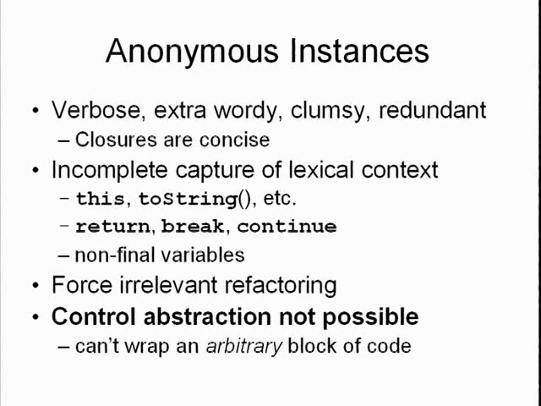Because they are so difficult to use for these kinds of things, control abstraction is simply not possible. It would be impractical to add a for each loop as a library method using anonymous inner classes, because it would be unusable by people. There wouldn't be any point in it. It would be too awkward to use. And that's why we don't see these kinds of APIs in Java today. Not because they're not possible, but they're far too awkward to be practical.